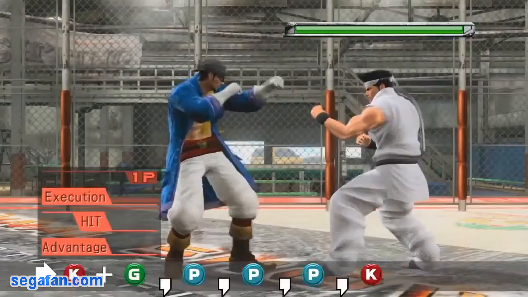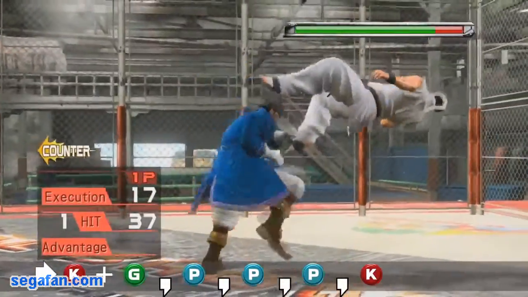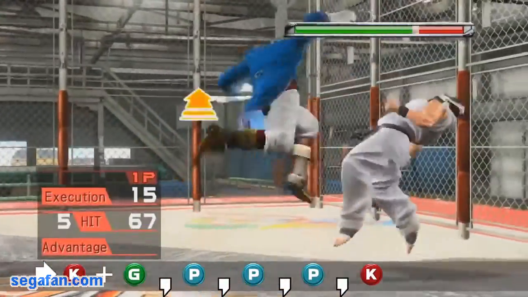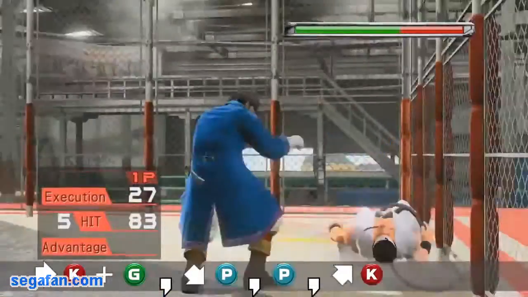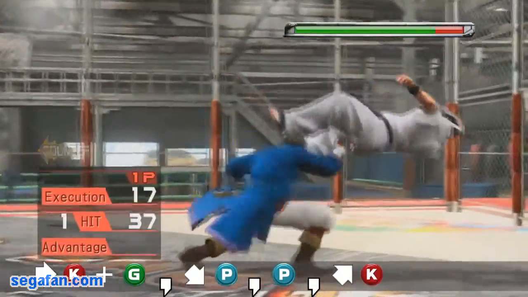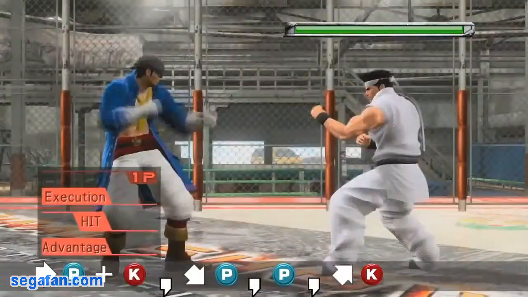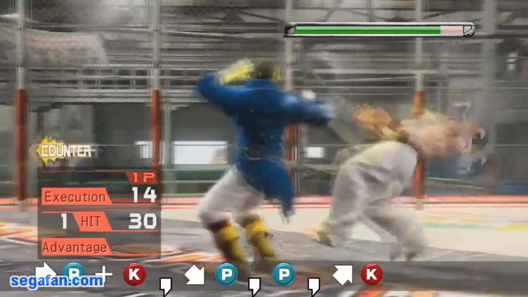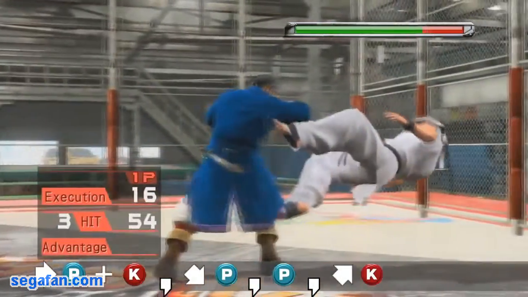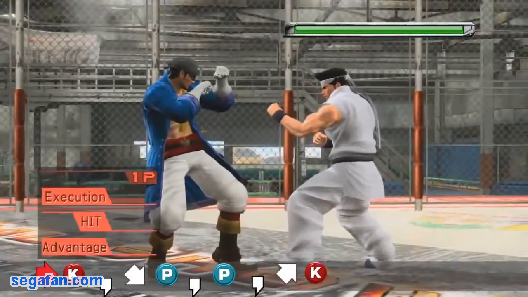Here are two combos from Brad's jumping knee. The second one can also be performed from his heavy spinning elbow. And from his high kick on counter hit.